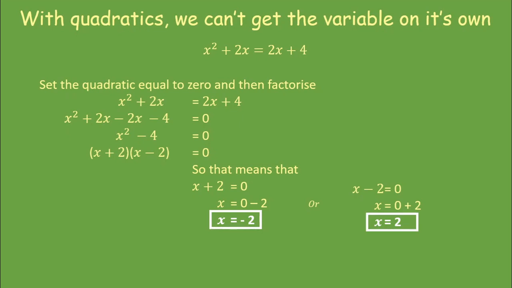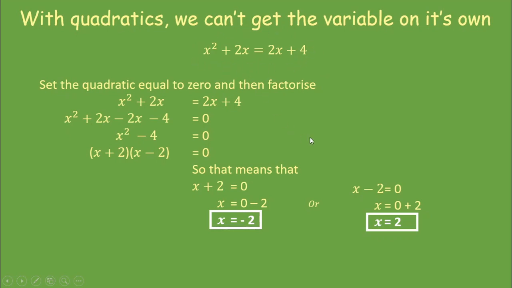And again, you can check those answers by substituting those values back into the original equation. So if I put negative 2 in here, so negative 2 squared would be positive 4, plus 2 times negative 2 is negative 4, so that's 0. And then I put negative 2 in here, 2 times negative 2 is negative 4, plus 4 would be 0. That would be 0 equals 0, so that works. If I substituted 2 into this equation, that would be 2 squared, which is 4, plus 2 times 2 is 4, so that's 8. And putting a 2 in here, that would be 2 times 2, which is 4, plus 4, that's also 8. So both of these values are possible answers for what x is to make this quadratic equation equal.